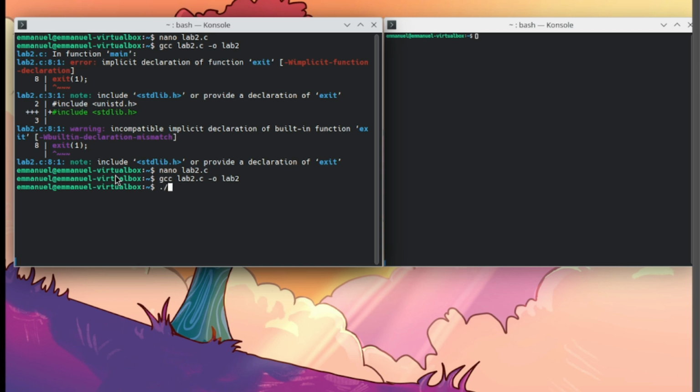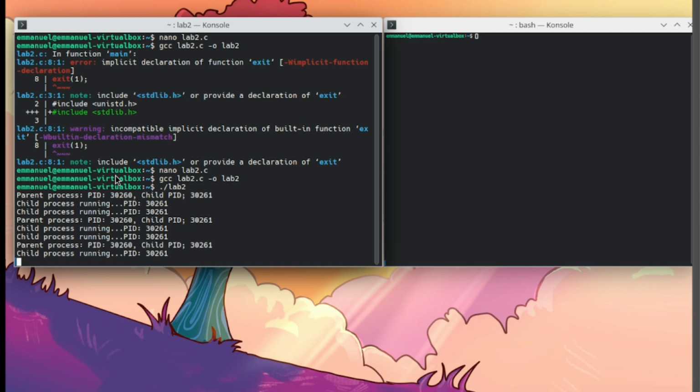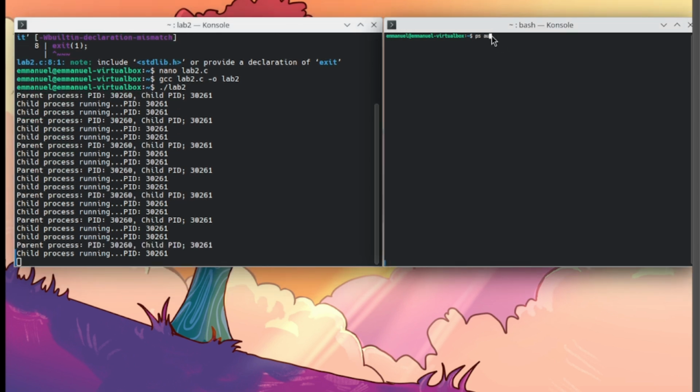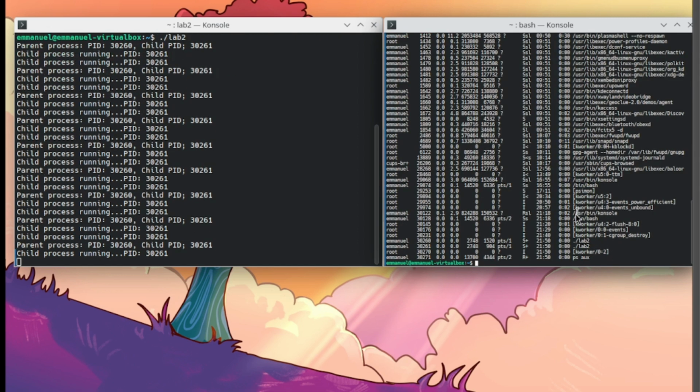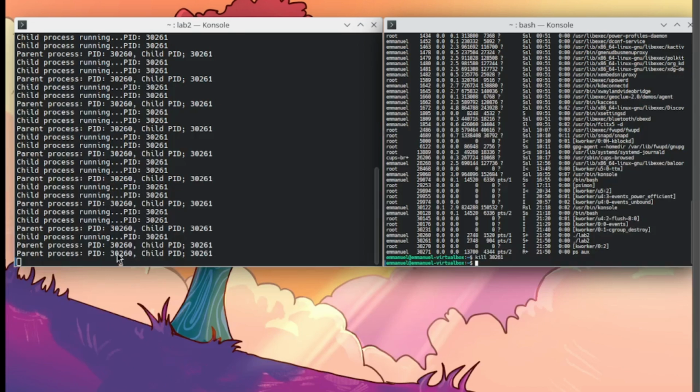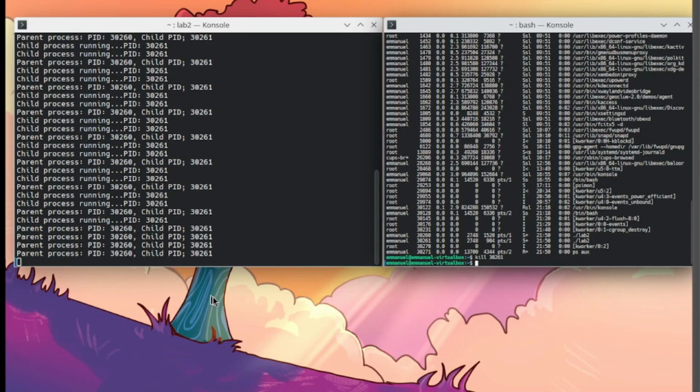We didn't encounter any error message, and the parent and the child are running. So now let's type ps aux, then find the child case. Since we are already getting the PID here, let's type kill and the PID number. Now the child process is terminated, and that's all. Thank you.